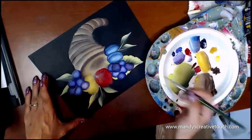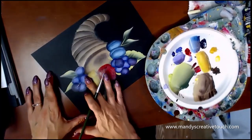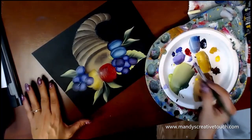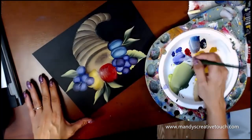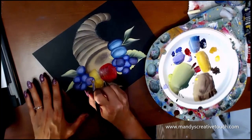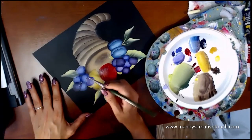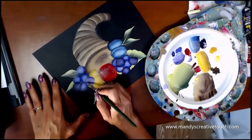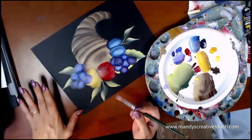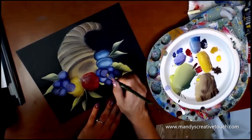So we don't want this white. If you feel like you got too much paint in there, just grab your finger and dab it a couple times, and that'll pull off some of that thickness. And we can get more of a creamy consistency coverage. A little bit more coverage here.